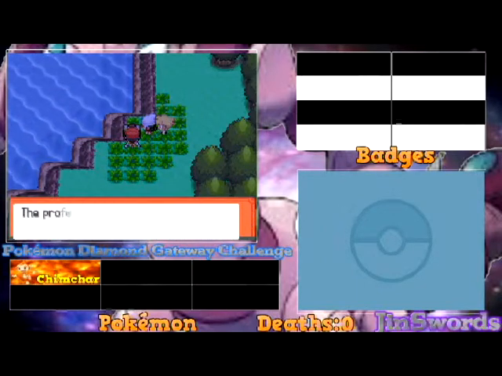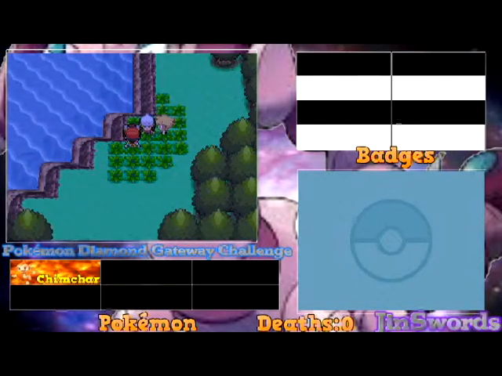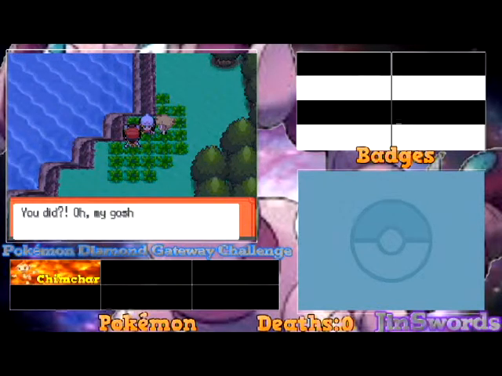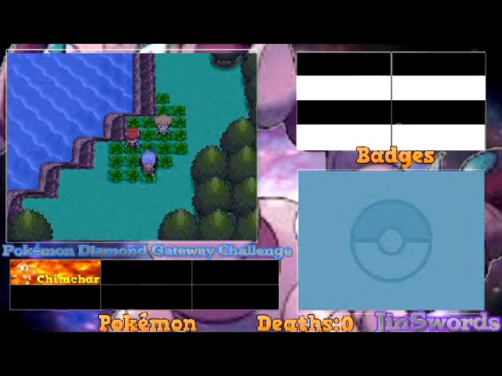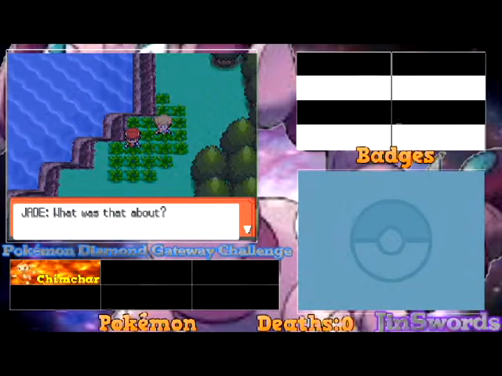Oh, there's the briefcase. The professor would have been furious if I'd lost it. Huh? Oh no, did you use Pokemon in here? You did. Oh my gosh, what's the professor going to say? This is so not good. I'll take the briefcase for now. Okay, bye Dawn. It was nice to meet you, girl.